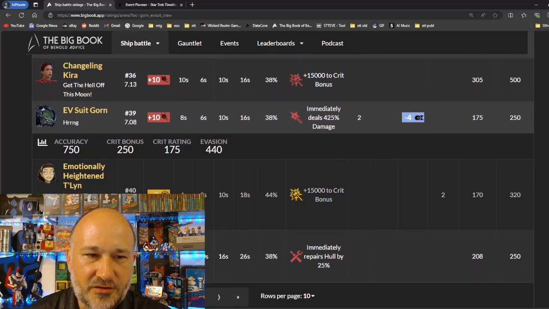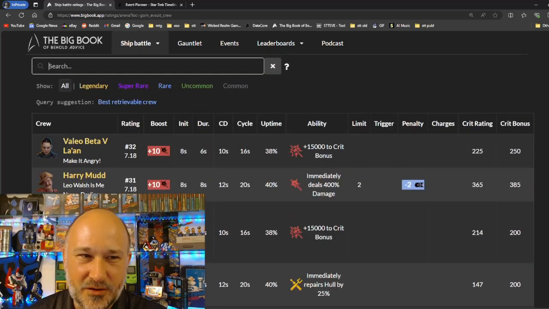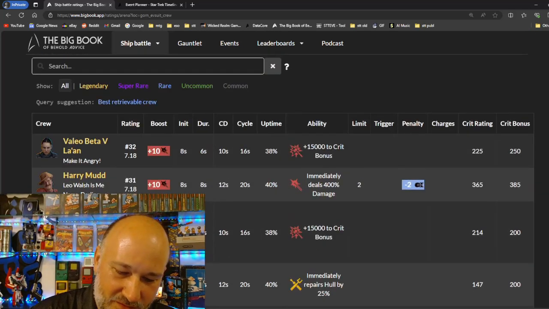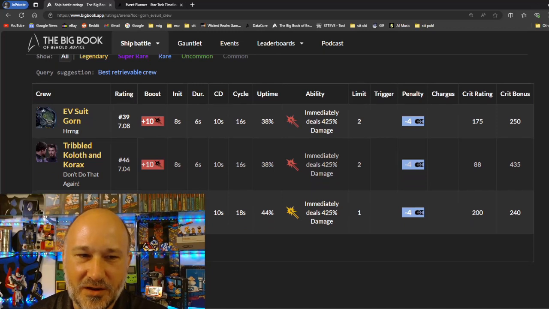So EV Suit Gorn's ship ability here is 425% damage. That's a rare one, and it stuck out to me immediately as recognizable because of one other crew. And I'm going to search for 425 and see who else has that. And sure enough, we have TKK, Triple Koleth, and Korax.